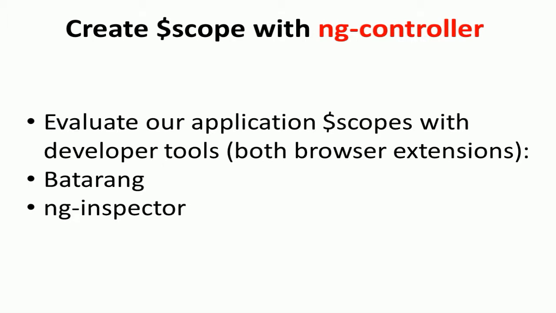Now that we have been introduced to rootScope and other scopes that can be created by directives other than ng-app, I would like to use Angular Developer Tools to interactively explore scope in our applications. There are two developer tools I would like to share with you: AngularJS Batarang and ng-inspector. We have already been introduced to ng-inspector, and Batarang is available as a Chrome extension.